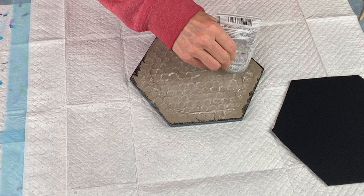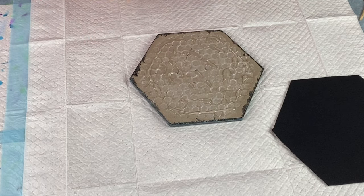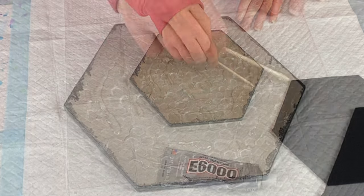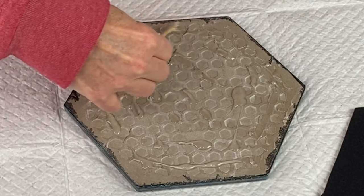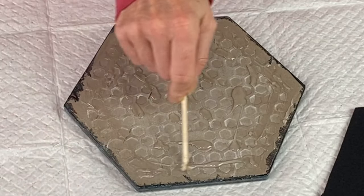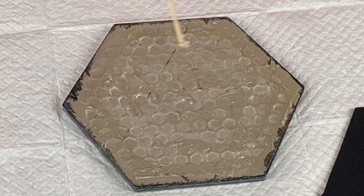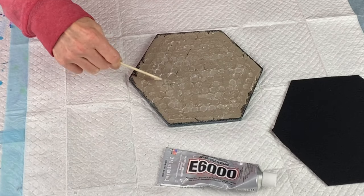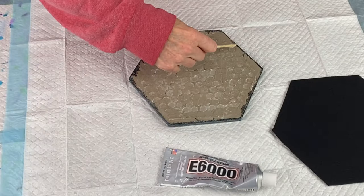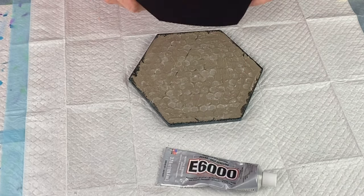If you have any questions, leave them in the comment section and I'd be happy to answer. You can get this glue at any craft store, home improvement stores like Lowe's, or Amazon. I really like the look — it looks very nice. I'm using black felt but you can use any color that goes better with your painting. These are premium felts — I got mine at Michael's here in the US. The size I used was 12 by 18 inches, and I was able to do two eight-inch tiles with one piece, so that's pretty good.